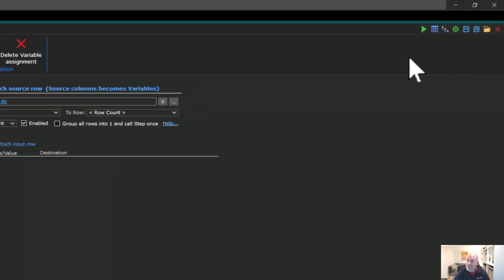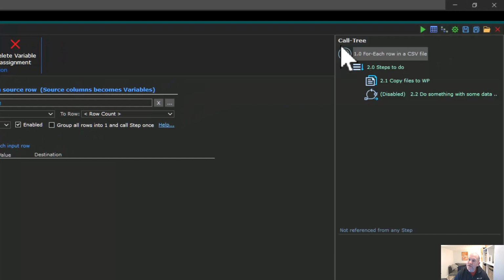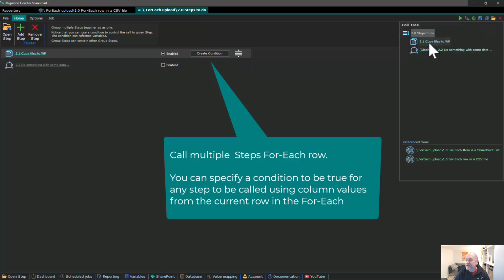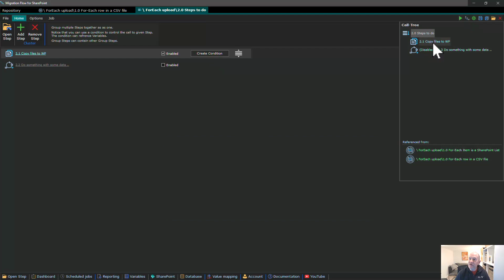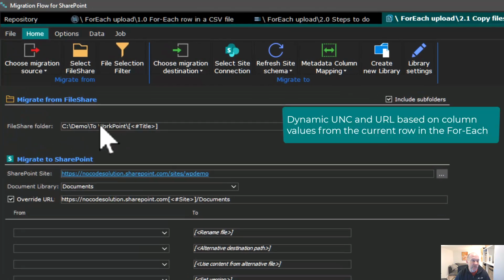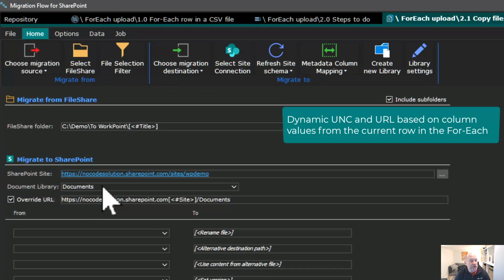If I want to have a quick peek at the call hierarchy, you can see I'm calling this step. So I'm just going to quickly go there. You can see this step copies the files and then does something else, which is relevant for this demo. Now, if I look at the call tree now, you can see it's shorter. So let's go to the copy files. The copy file step is basically retrieving files from this location and then putting them into SharePoint at this location. Notice that I'm going to use the site information from the file as part of the URL, and then I'm hard coding the documents.